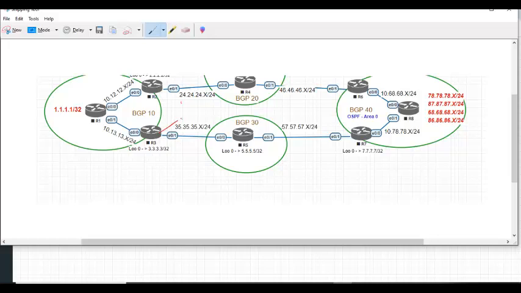Like this. Now, if you see this router, this has got multiple exit to the same autonomous system. The above neighbor, this one and this one, is of same autonomous system. You don't have multi-exit here. This is different autonomous system. This is different autonomous system.